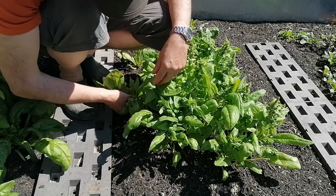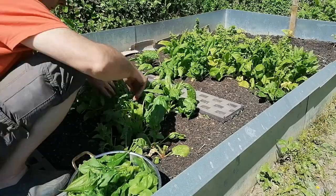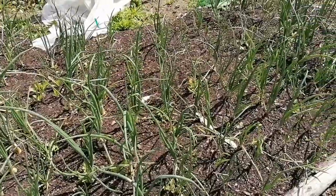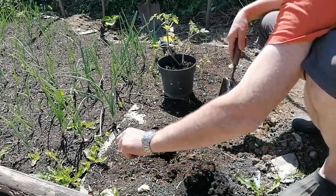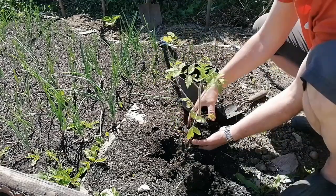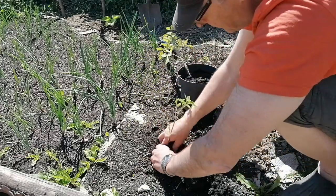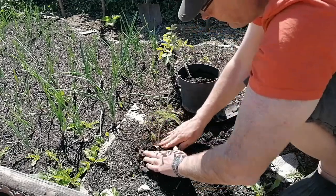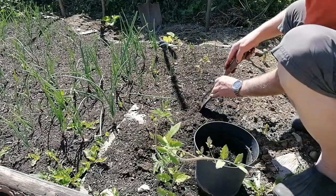Across the greenhouse and the spinach bed we also have some onion beds, and here we planted some of the tomatoes. Because we had planted a lot of heirloom tomatoes and didn't have enough space, we cleared up this patch and planted some more. I just hope they give a good harvest, because last year our harvest was very bad. This summer has not yet been that warm — we had some days when it was extremely cold that we were worried about our plants in the greenhouse. There are days when it is almost like autumn.